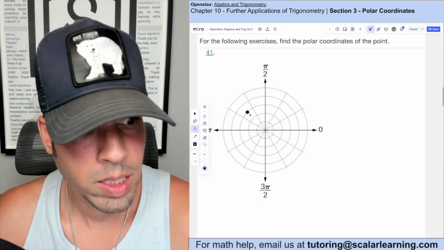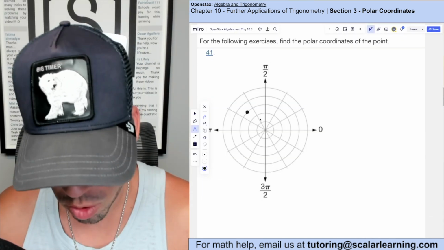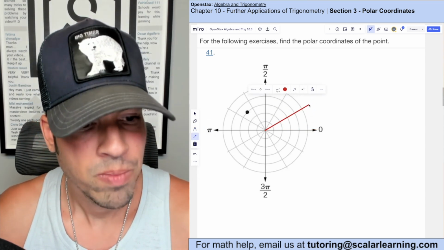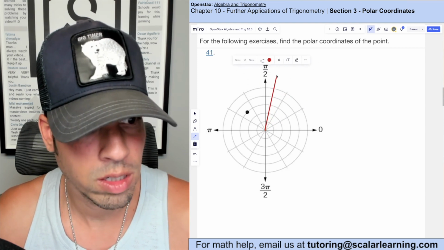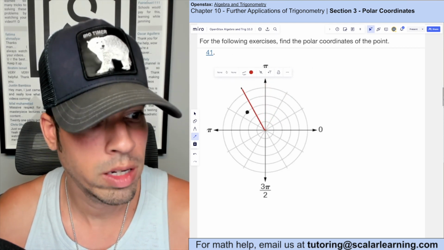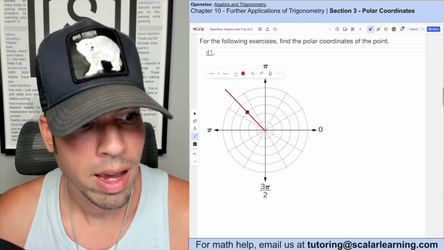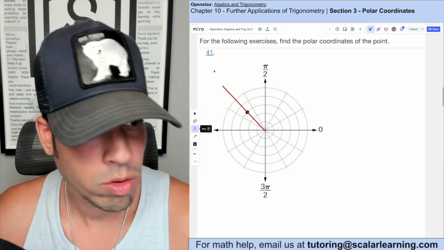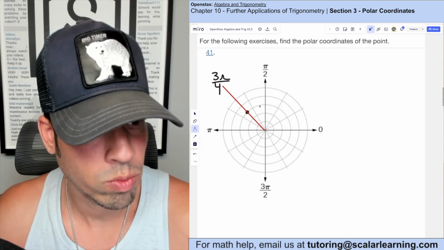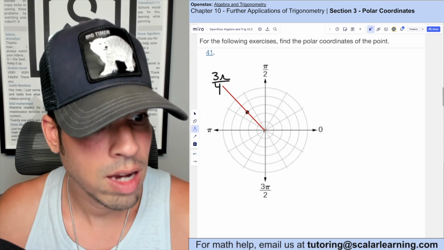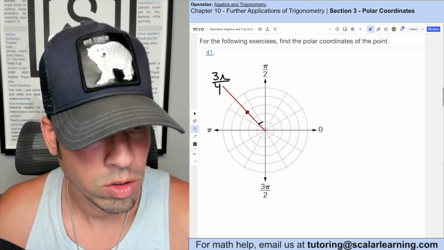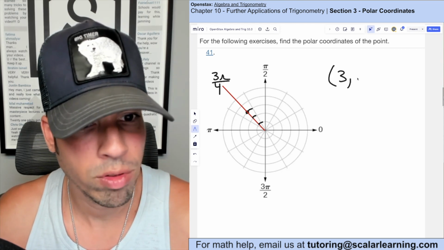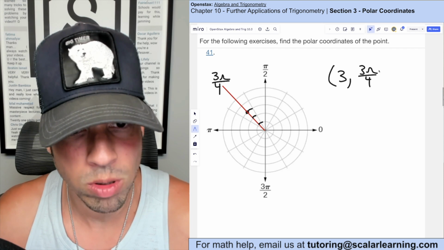Done. So for this one, we're meant to find the polar coordinate of this point here. So the first thing I want to do is try and figure out the theta value. So starting here, we're going around. This would be 30 degrees, 60 degrees, 90 degrees, 120. This would be 150. So this is kind of in between at 135. Now I'm talking degrees, but we're really thinking radians. So 135 is equivalent to 3 pi fourths radians, right? That's this angle here. And then how far out are we? We're 1, 2, 3, right? Count by the circles. So this would be an r value of 3, a theta value of 3 pi fourths. That's how you do it.